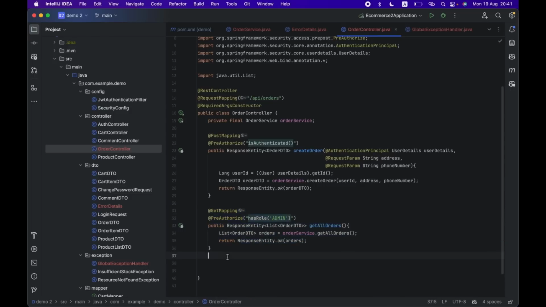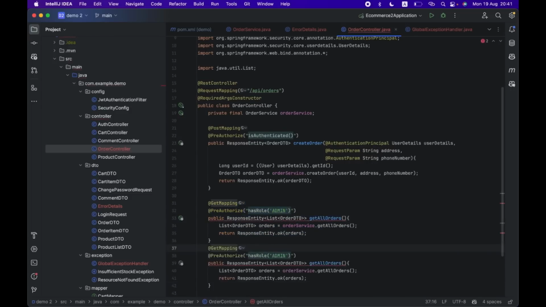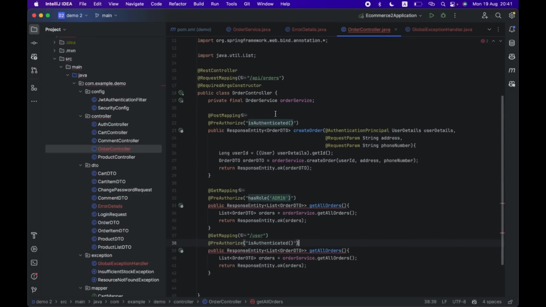So we can actually copy this function and write here, add the user endpoint, and here we just need to change to is authenticated. That's it.